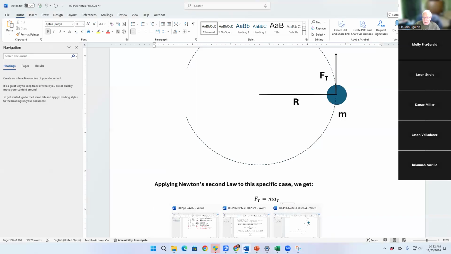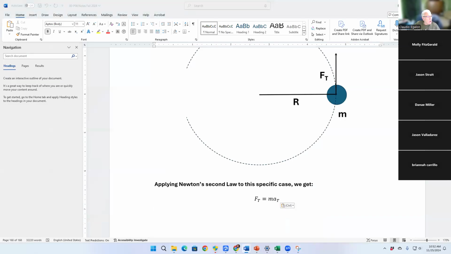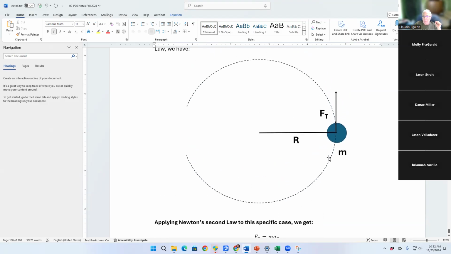Okay? Look at the torque that's being applied. The torque applied to this point particle is going to be what? The tangential force times the radius, right? The distance of the point of application of the force with respect to the point of rotation, which is the force times radius. So a point particle can be subjected to a torque as well, not just a rigid body.